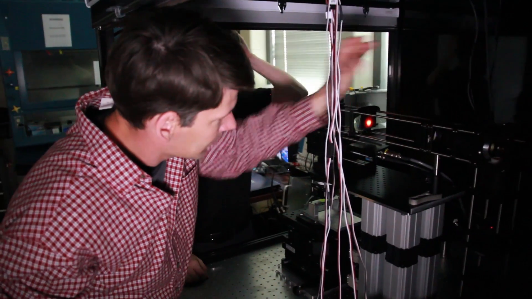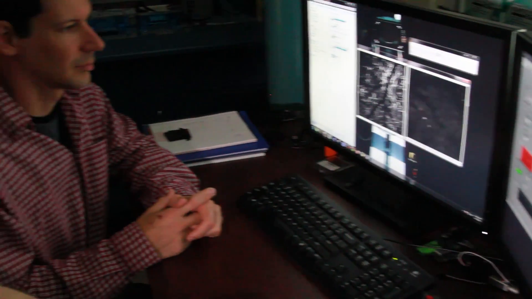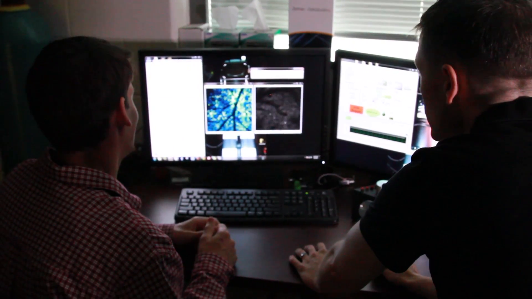We're particularly interested in complex neurological disorders like autism and schizophrenia, where brain wiring is largely intact, but there are subtle deficits and changes in the brain wiring that have very severe deficits for behavior and for people's lifestyles.